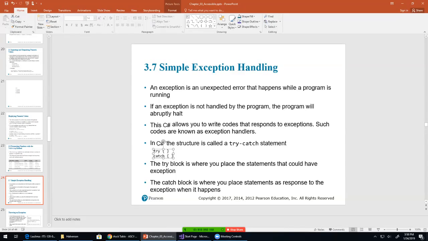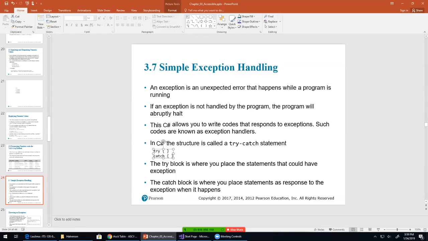If it doesn't work, it's not going to make the program bomb. It's just going to make the try part bomb. The try part says, "Oh, can't go any further," and then it jumps down and does the catch part. So the catch part is there in case the try part doesn't work, and that's a nice thing. That was innovation.